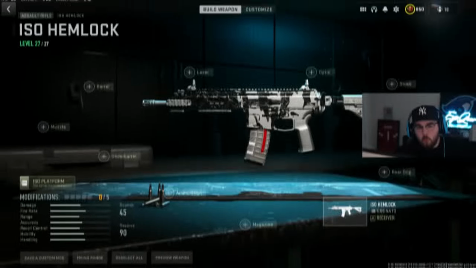Then we're tossed on the 5.56 high velocity ammunition, mixing in absolutely perfect with the barrel and the muzzle, giving you guys even more bullet velocity, getting you even closer to hit scan. For the tuning on the ammunition, I completely maxed out that damage range, and I completely maxed out that bullet velocity. Then we're tossed on the 45 round mag, increasing that mag capacity, making it to where you don't have to reload after every single kill. But overall, that's my full build for the ISO Hemlock assault rifle in Warzone 2 Season 4 Reloaded.